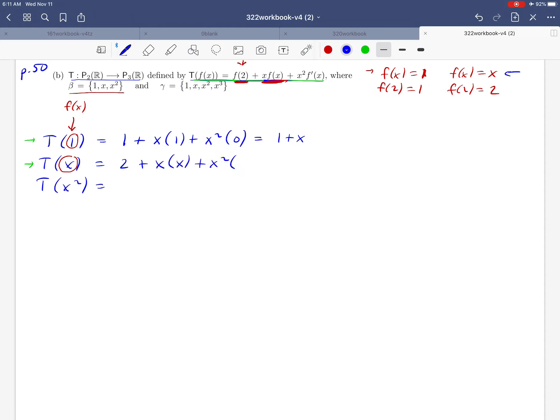That's going to be x times, and here's our f of x. It's just equal to x. And then finally, x squared times the derivative of x, which would be 1. And if you do the arithmetic there, this time you're going to get 2 plus x squared. Or sorry, 2 plus 2x squared. There's 2x squared sitting there.